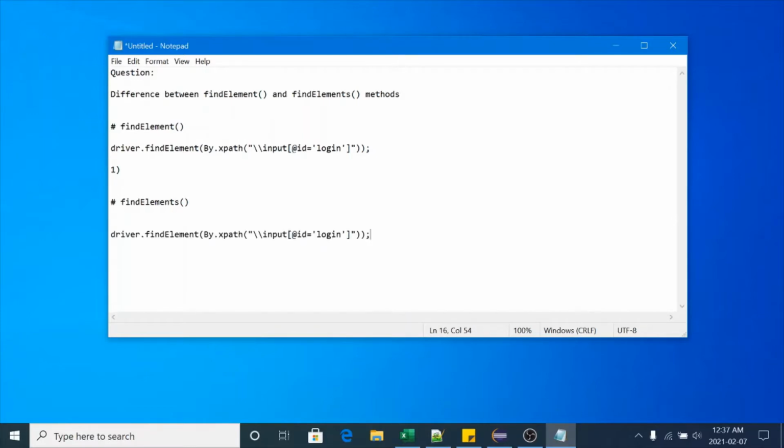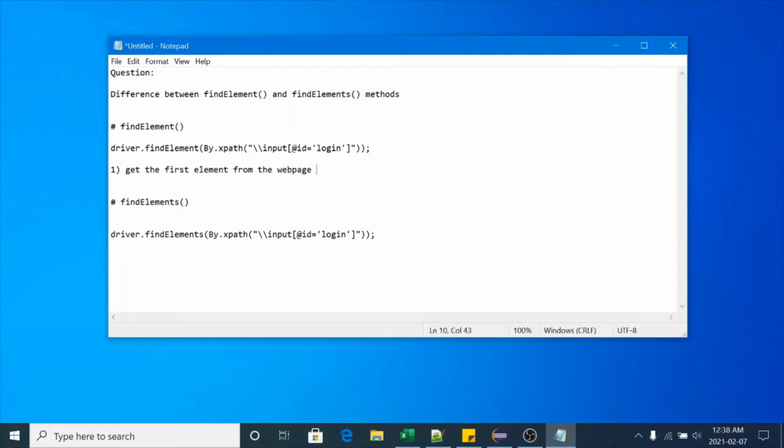The only difference is method name is findElements. Okay, so all the other things are same in driver.findElement and findElements method. By writing the code, in this we have findElement method name, and in this we have findElements method name. Okay, so the first difference is driver.findElement method used to get the first element from the web page.